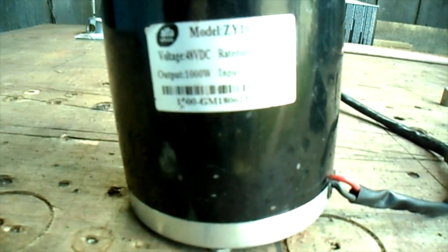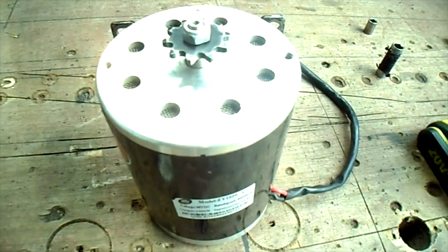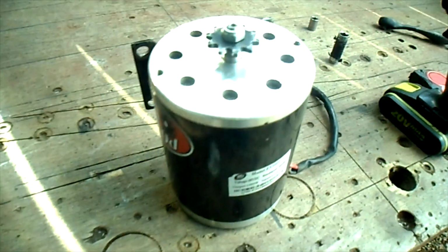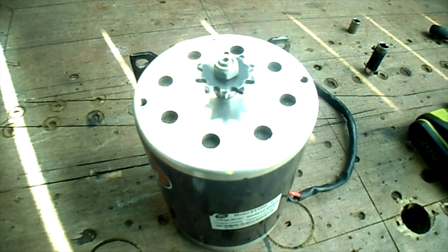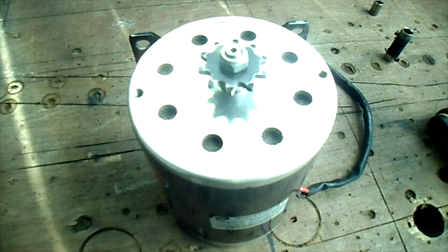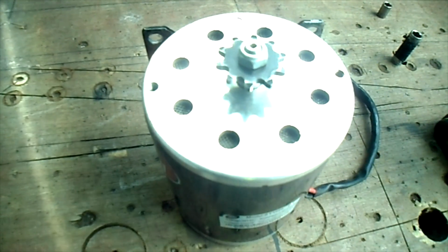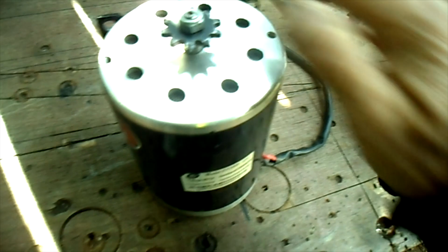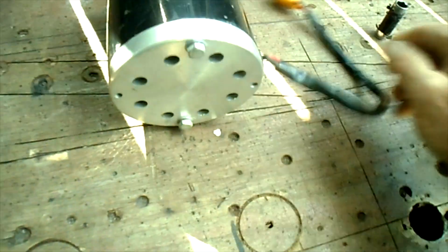We've got our ZY1020, clone of the MY1020, 48 volt, 1000 watt motor that we smoked yesterday on the Polaris cart. So we're gonna do a quick breakdown and see if we can see what happened inside. First thing we'll do is pull off the sprocket, which is left-handed threads, so we'll have to use reverse. Impact driver helps with that.